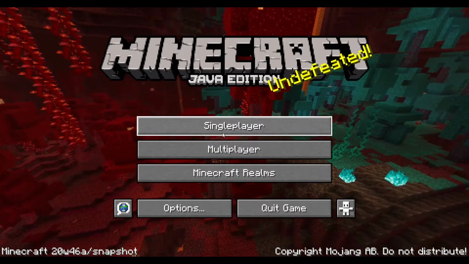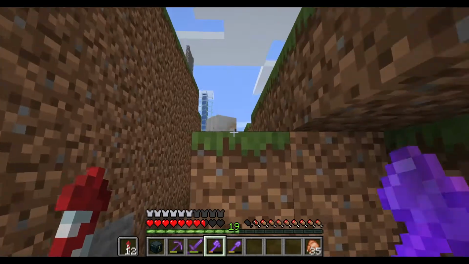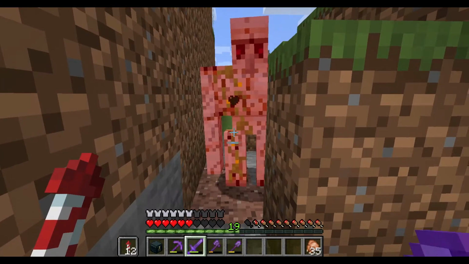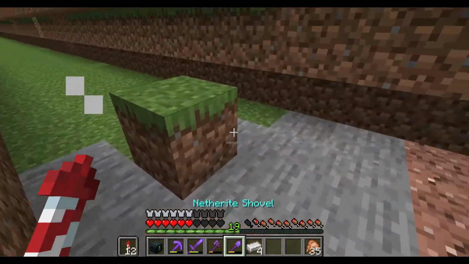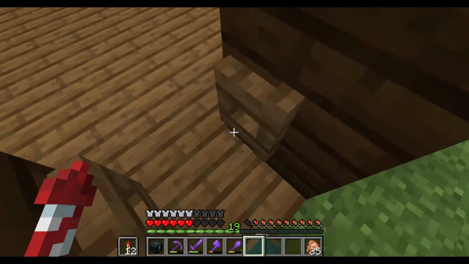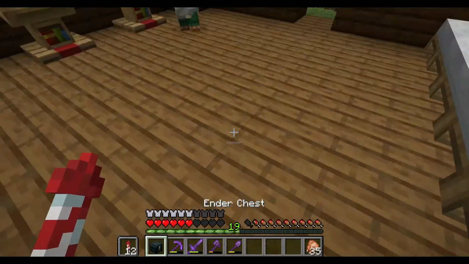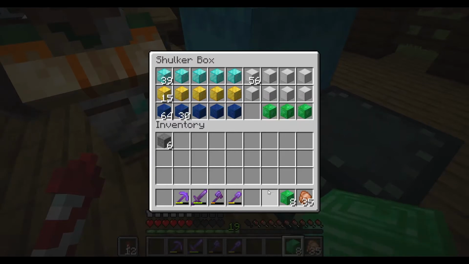You can tell I'm annoyed. Oh my goodness. Oh, I need to wait another night. Oh, that's so annoying. Oh, now I need to name tag that villager. Not villager zombie, so. Let's get some emeralds. Oh, I'm so annoyed right now.